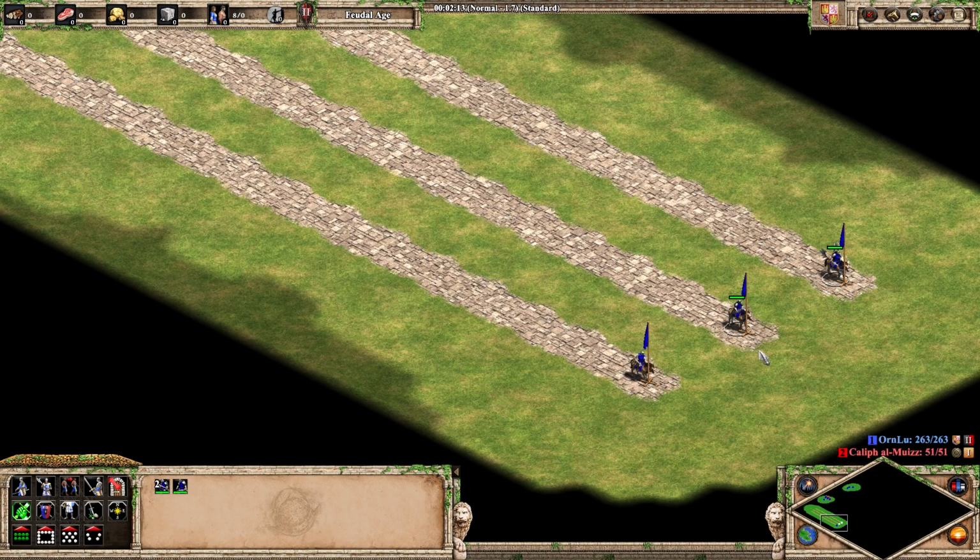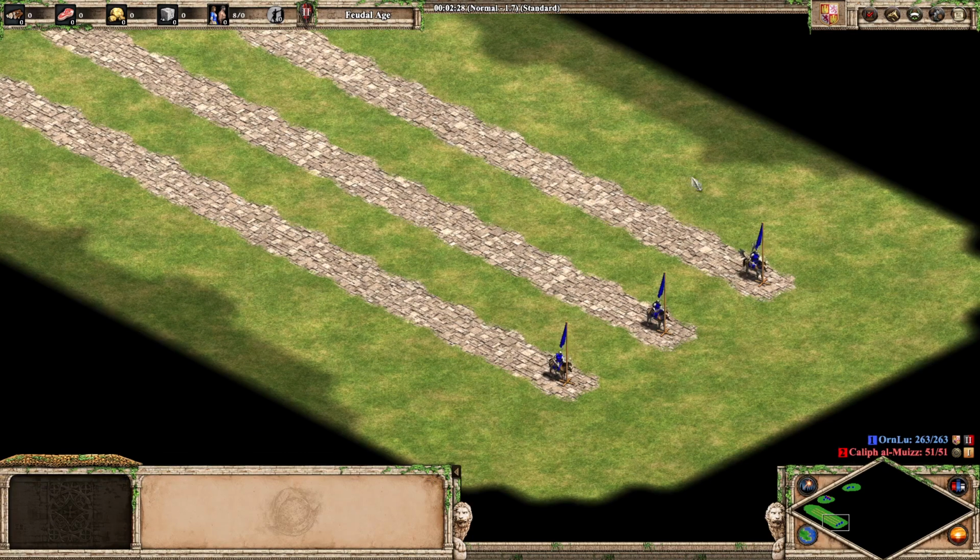Light Cav and Hussars both have a movement speed of 1.5 tiles per second, whereas the Scout Cavalry has actually 1.55 tiles per second. I don't know why that is. I feel like it was just a mistake that was made decades ago, and no one's ever felt like it's worth correcting because the game is fine as is. But yeah, that's just a little strange, but still, Light Cavalry is way worth it because you get 2 extra attack, 15 extra HP, and some bonus damage against monks, so it's still a very worthwhile upgrade.